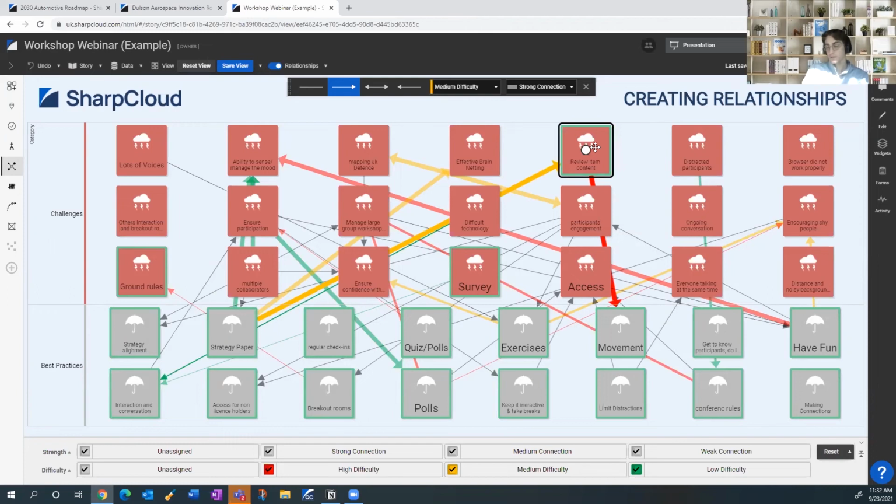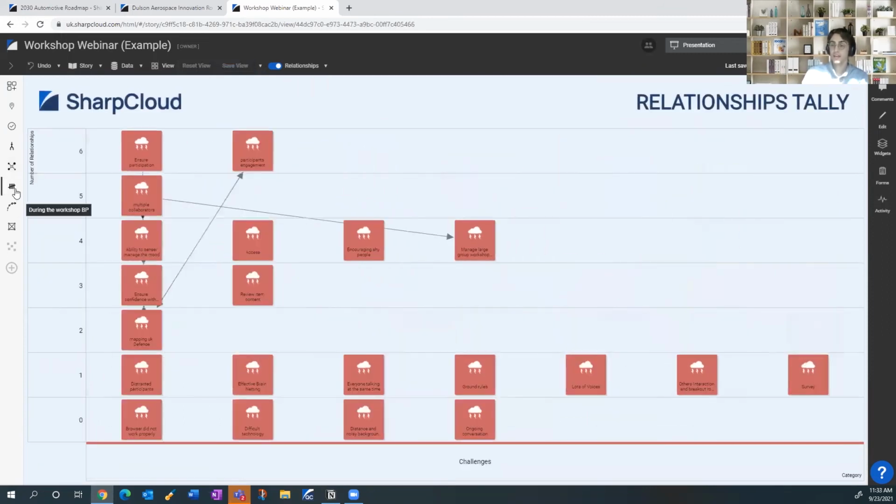But like I mentioned previously, you can analyze these relationships in a couple different ways. So we took the data that we gathered from this type of view and the connections that we were able to make between these best practices and the challenges, and then analyzed all of our challenges to see which of them have and have not been addressed as well. In this case, we can see a lot of our challenges do have a number of different best practices that are related to them. So they've been addressed really well.